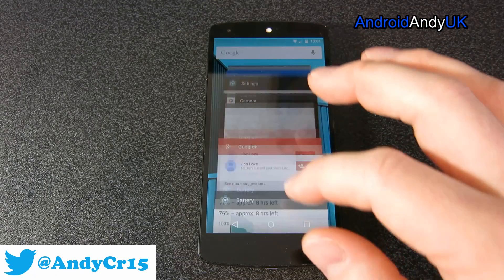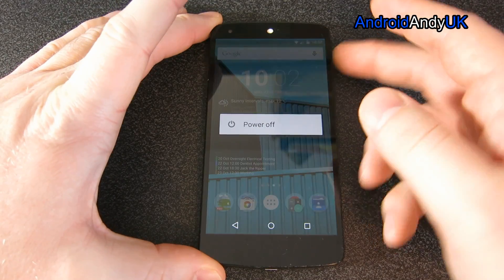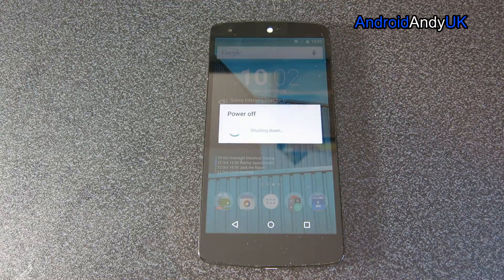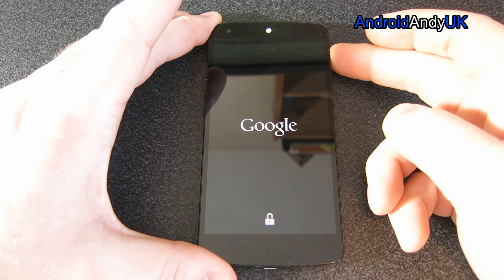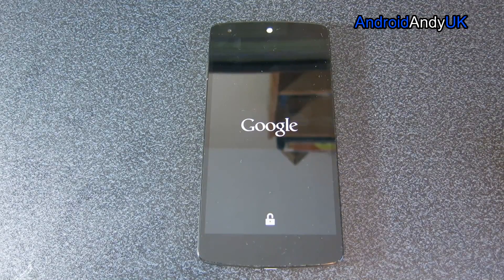Look how many apps are open. I'm going to power off. We're going to power off and power back on, and I think all those apps still show up. I'm fairly sure I rebooted yesterday morning, went into the app switcher an hour or two later, and all of those apps were still there, which I thought was a little bit odd. Normally when you boot up on Android, the app switcher shows recently opened apps — it's almost your app history — but it seemed to be a sort of quick access, and when they're right at the back of that list, it's not very quick at all.